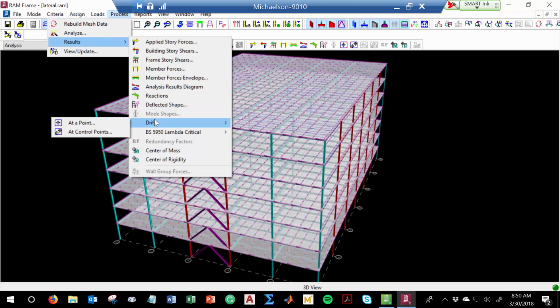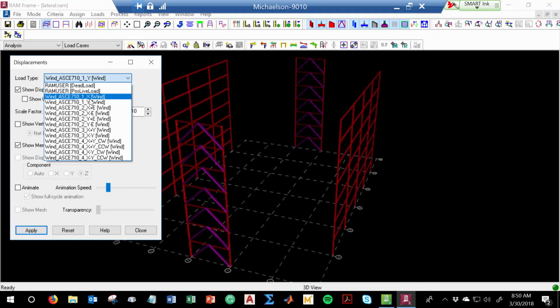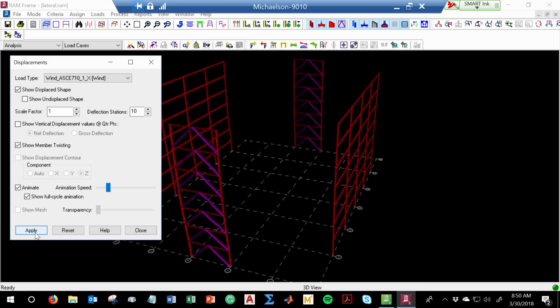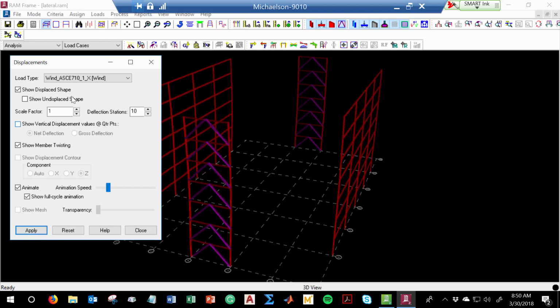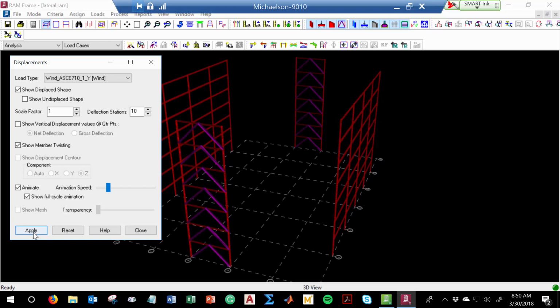Gravity. So just for gravity, they're not big enough, right? But let me be clear. You don't upsize all of them, just the red ones, just the lateral ones. Now let's look at deflected shape again. This is the x-axis, and it's moving like crazy, right? That's the x-axis. Now let's look at the y-axis. Hardly moving at all, right?